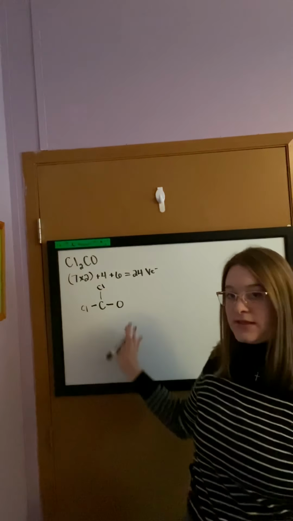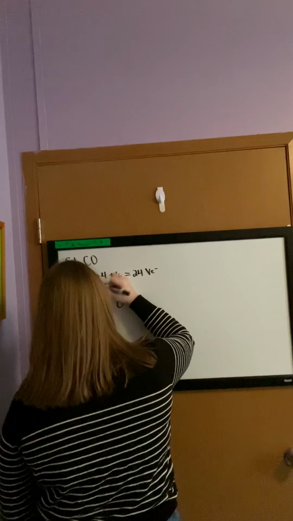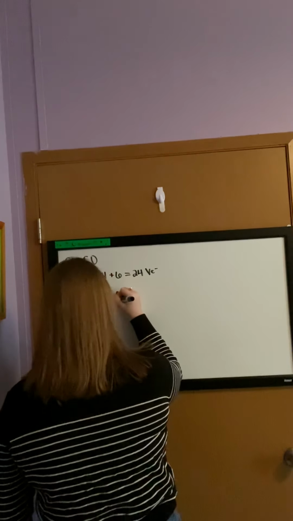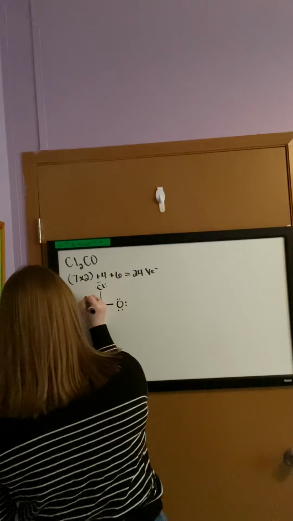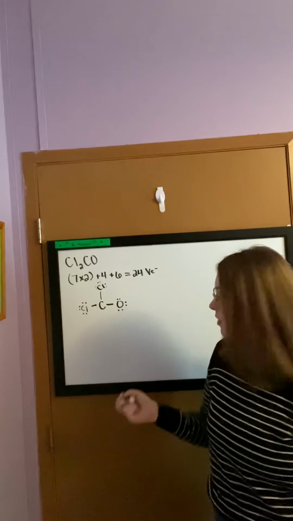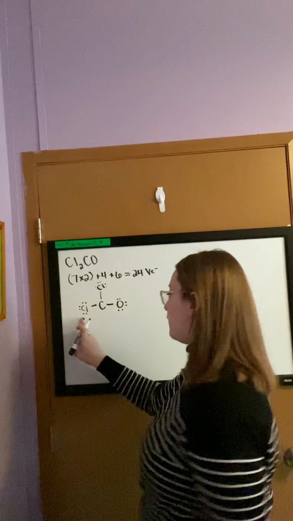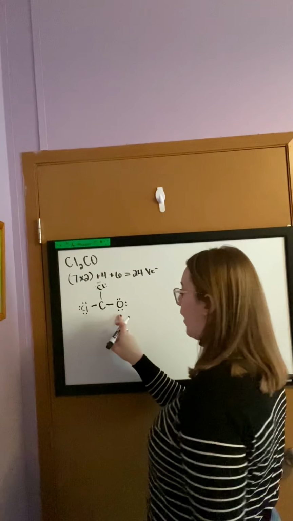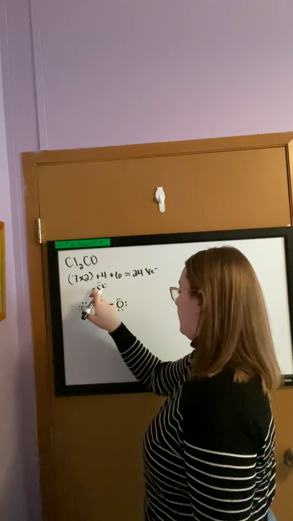Now I'm going to completely fill my diagram with valence electrons. That means chlorine's going to get 3 sets of lone pairs. Oxygen's going to get 3 sets of lone pairs. And the other chlorine is going to get 3 sets of lone pairs. Just like this. We're going to completely fill our diagram. And now we're going to count our valence electrons. So 2, 4, 6, 8, 10, 12, 14, 16, 17, 18, 19, 20, 21, 22, 23, 24.